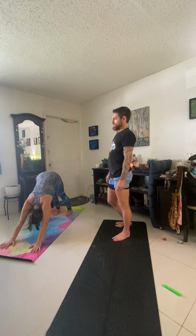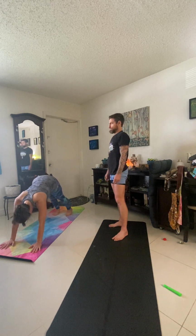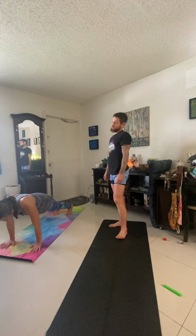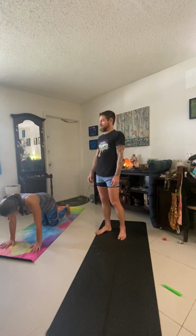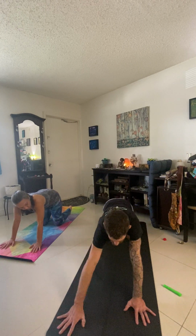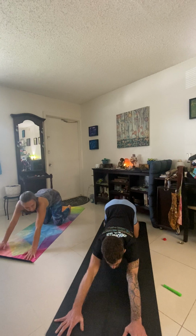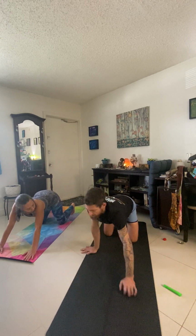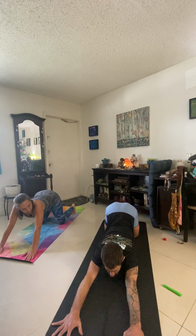Inhaling into your plank pose, shifting it forward, and exhaling, drop the knees down into your tabletop. Walk the hands forward as we now come into a puppy pose. So as the hands walk forward, we're going to drop the chest down, keep the hips lifted. Maybe we start with the hips over the knees.